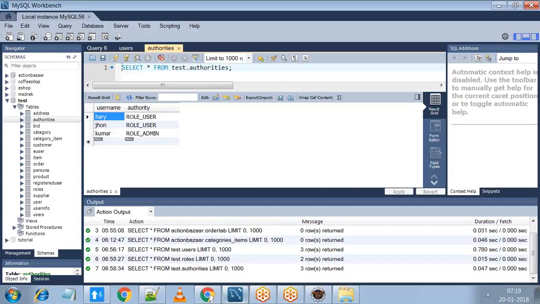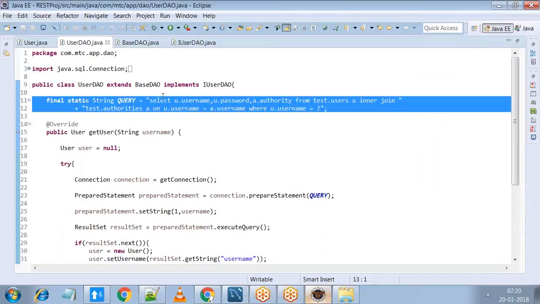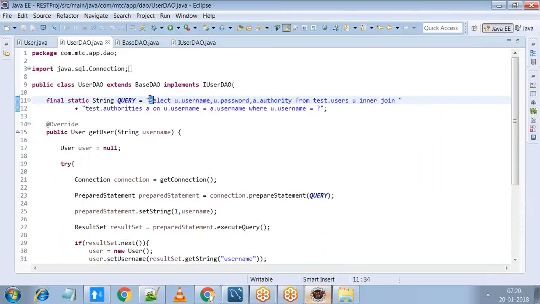So we need to write a join query to fetch the details from both the tables. We need to fetch the username, password, as well as the role details of that user. For that we have this join query. Select u.password, u.username, a.authority. Authority means the role.